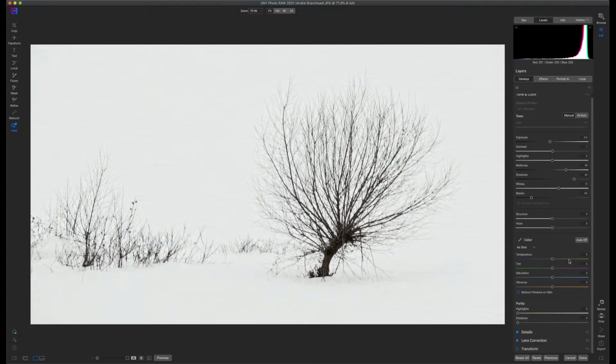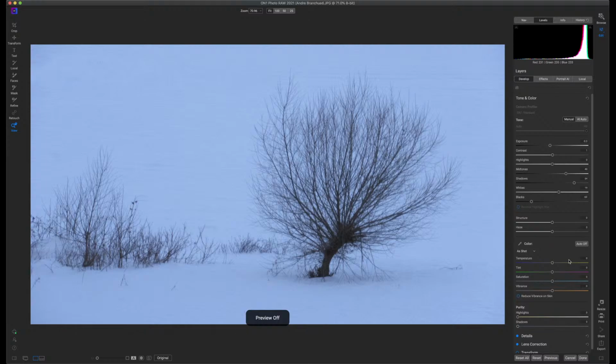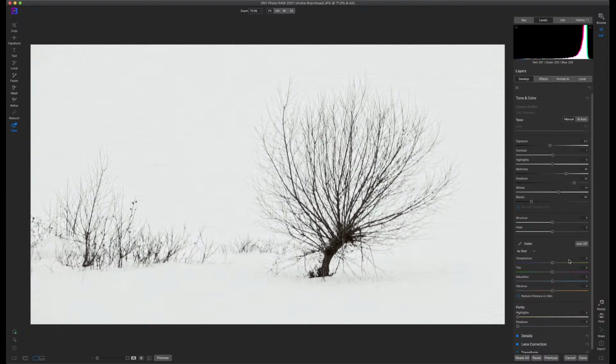Let me go back to the develop module. It's also just a tad bit underexposed. I don't know if it looks underexposed because of the blue, but that was one of the things. So essentially what I had to do here is I developed some contrast. I started with the black and white sliders first, and you can see this is primarily dealing in the highlights section of the image. And that's just because, look at it, there's tons and tons of white here.